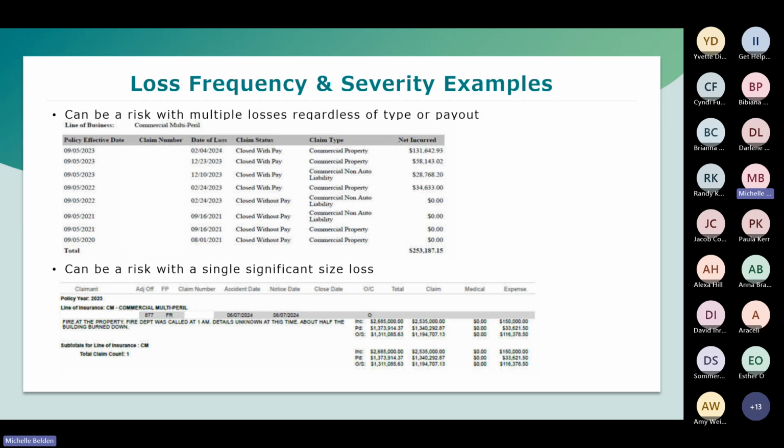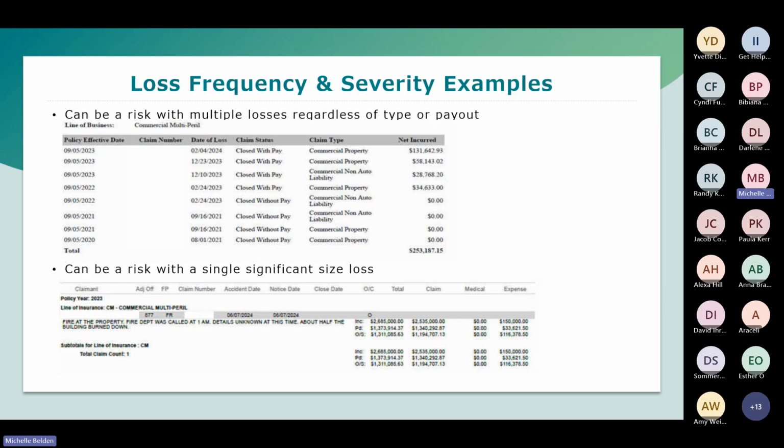So it's important to know the types of losses, what they were, and to provide that information to us and explain, okay, yeah, you see here that they had a lot of losses for this period of time, but they've turned things around because they redid the plumbing, if it was water related, potentially. Or they had people continually running into their building just because of the street they were on, and it was a known issue, so they put poles out in front. The things they can do to try to limit and bring down the frequency of losses is something a carrier is going to want to see.